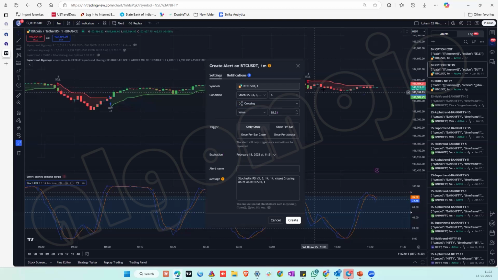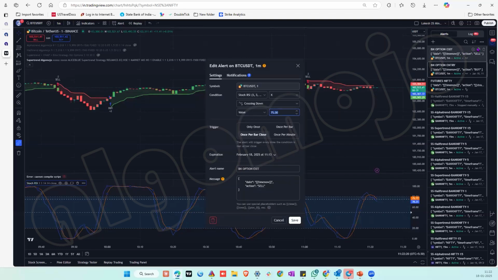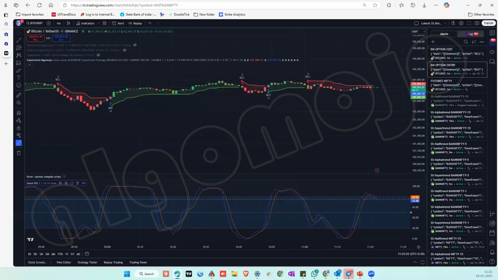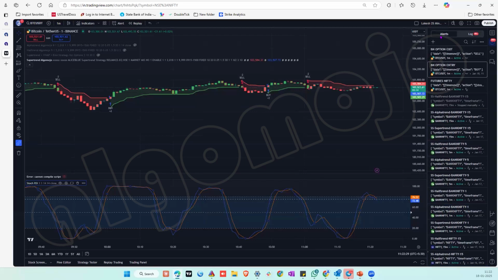It will work. While we are looking at it, we had set an exit value of 75. If the candle closes below 75, we wanted a reversal to be done. Let's see if the exit has come in yet. The RSI has to close below this level, and the candle also has to close, and then the reverse entry will be triggered.